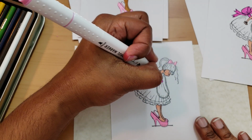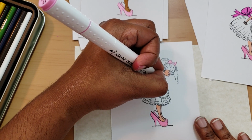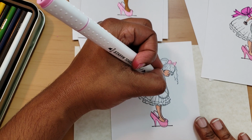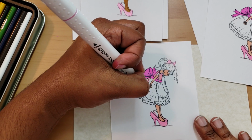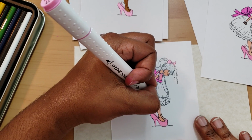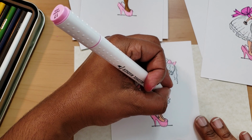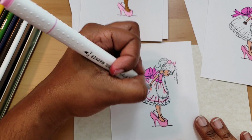If you color and make cards, do you batch color and make cards, or do you do one at a time? I found that doing one at a time was just a waste of time in the long run, because I don't want just one card. If I've sat down and pulled out all the materials, why not?